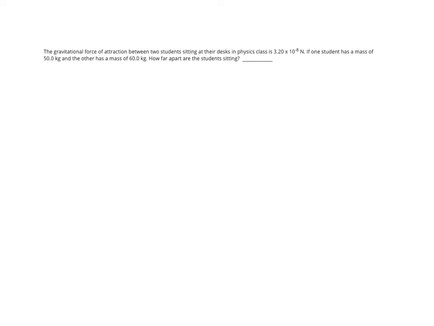In this last video of content for rotation, we're going to talk about gravity. So we had learned that gravity on Earth is equal to 9.8. Well, where did they get that? In the previous videos, I explained how they came up with that, and it's using the gravitational force formula.